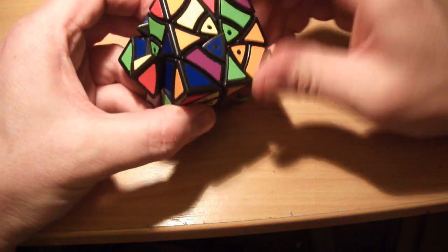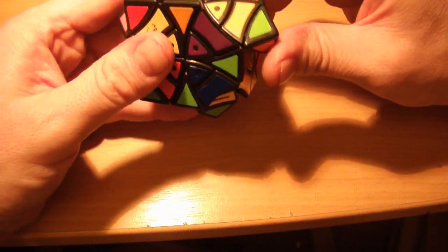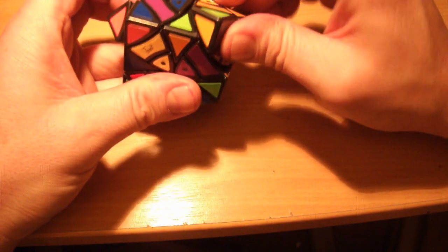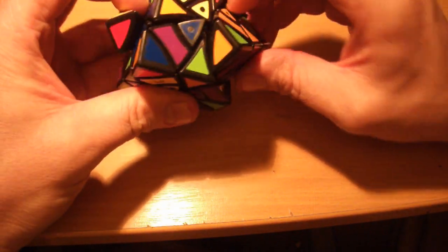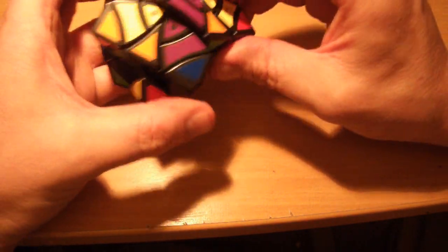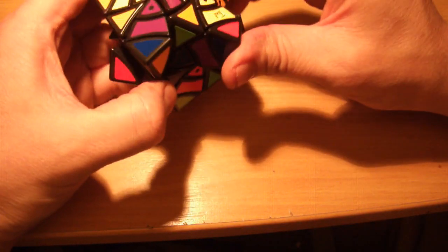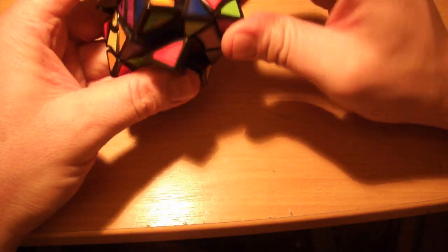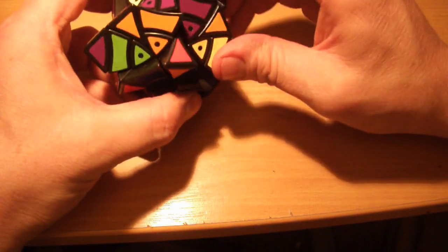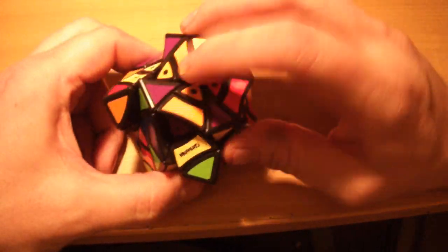Let's try this side, but once again, I've got one of these misoriented centres now, and that stops this edge from turning properly. But I can just see up to there maybe to do a jumbling move there, and yeah, that's all blocked now. Wow, this is going to be quite difficult, I think. That's all catching there, so I can't turn that one. Can't turn that, that's all blocked. I have no idea what I can even turn now.